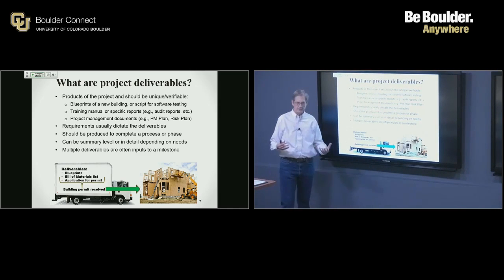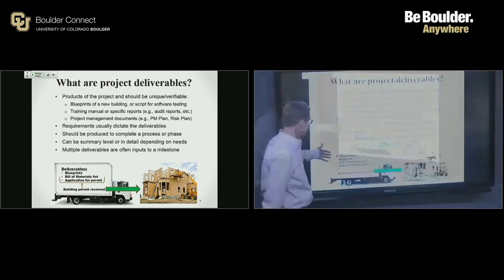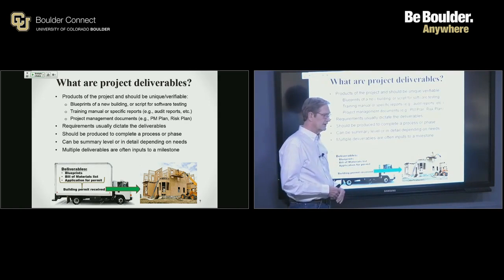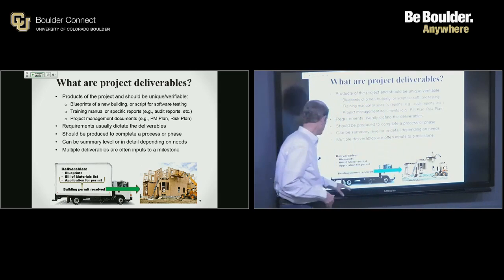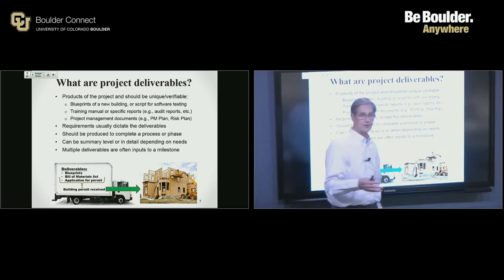So on a construction project, we're going to build this fire safe community center. Our design team's going to come up with a set of blueprints. They're going to hire an architect to do so. They're also going to have a specialist, a consultant, giving us a bill of materials list, the types of materials we need to do the construction. And then at some point we have to apply for the building permit.